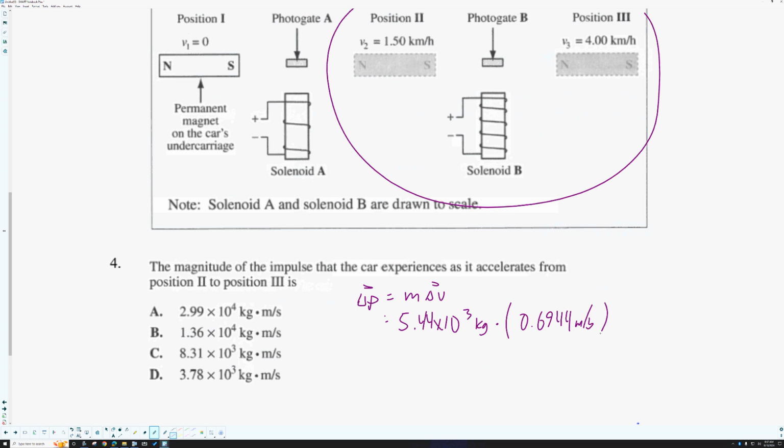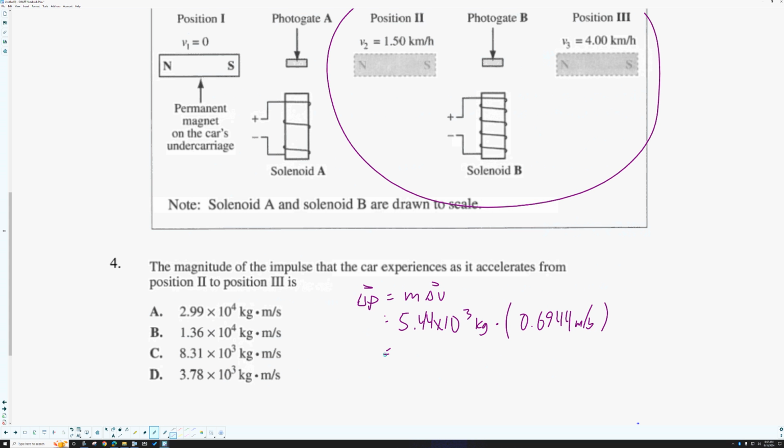That makes sense, what I just did there, guys? Now, be careful. What I just did is absolutely fine. Subtract them as kilometers per hour and then convert the delta V to meters per second. How many people converted both of those to meters per second and then subtracted? That is also absolutely fine. You can do it either way. If this bothers you, then just convert them both. No big deal, right? It means an extra 5 seconds of conversion.